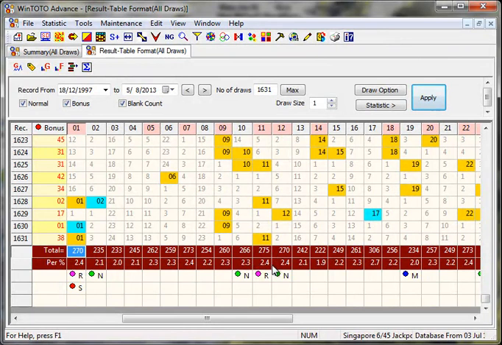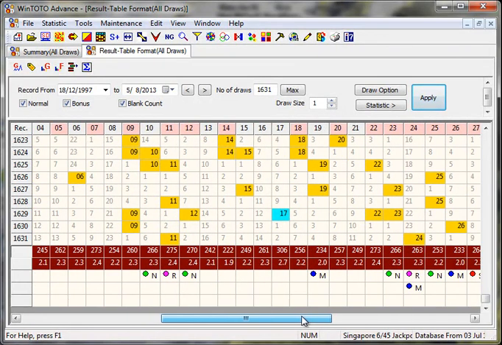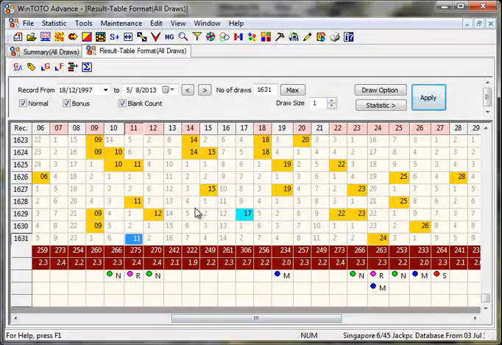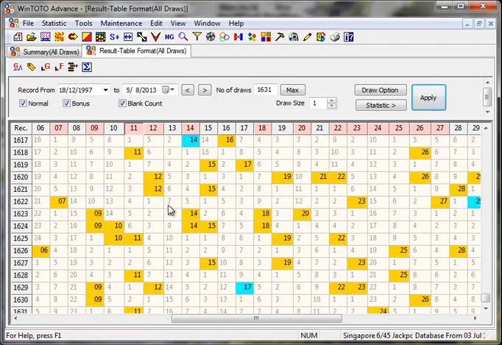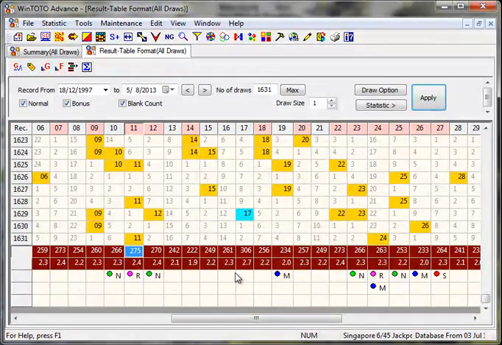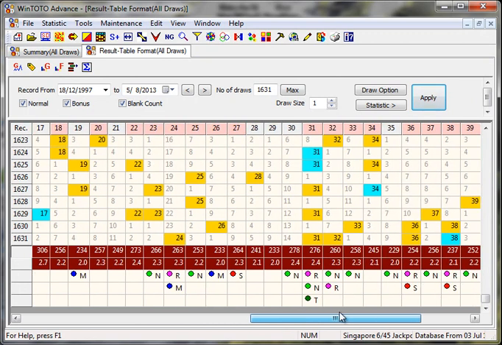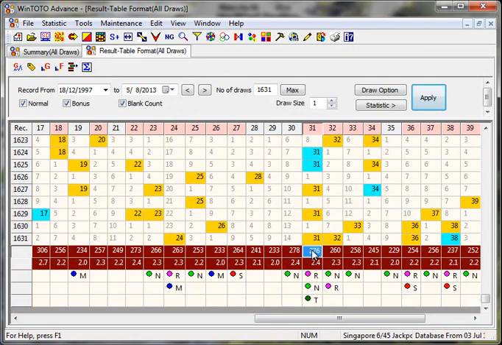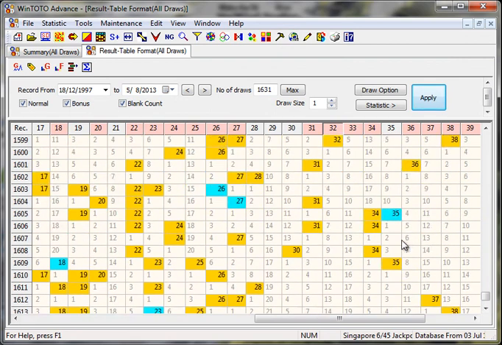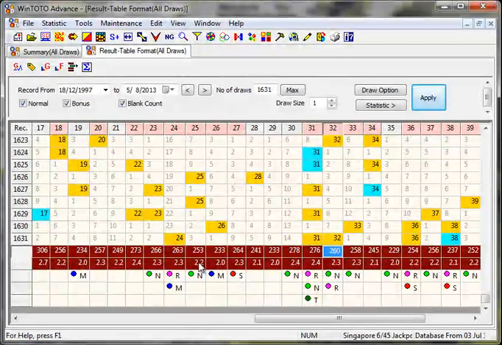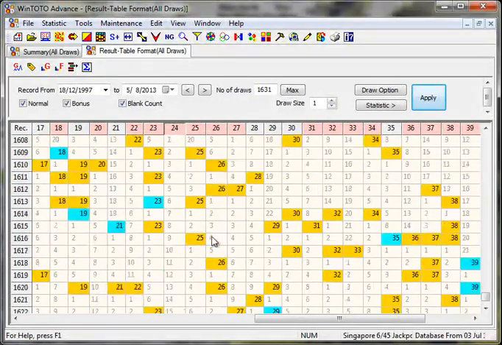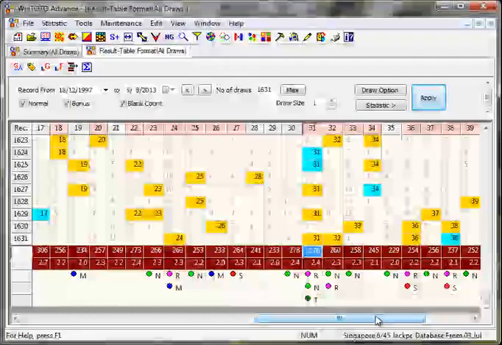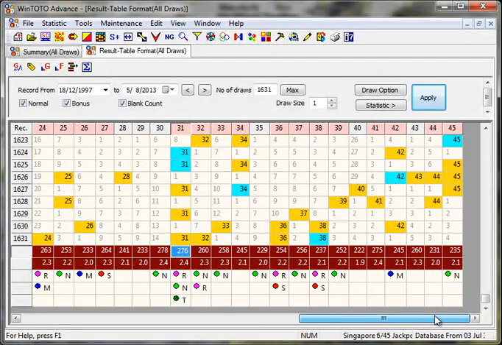Number 1 may repeat, so you have to take note of number 1. And those repeat numbers, for example number 11. All right, number 11 has this kind of history. So 11 and 1 are important numbers for repeat. 31 also has a good chance for repeat, but 24 is not so frequent, not too bad. So 31, you have to take note of. What about 32? It's not as frequent. Actually 24 does have, but it's quite some time back. But I think 31, 1 and 11 are all very important for repeat.